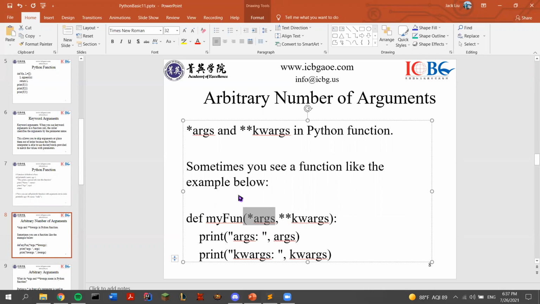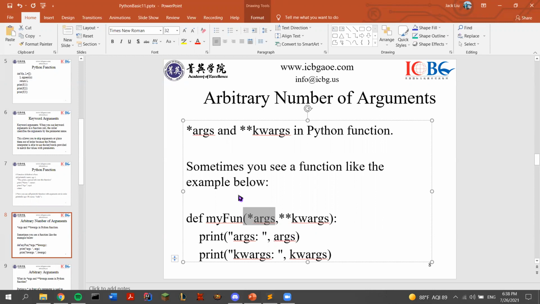So you can say this function takes in 5 things, 2 things, 10 things, or no things. It doesn't really matter. You can say my fun A2 cat, or you can say my fun nothing. This is an arbitrary number.